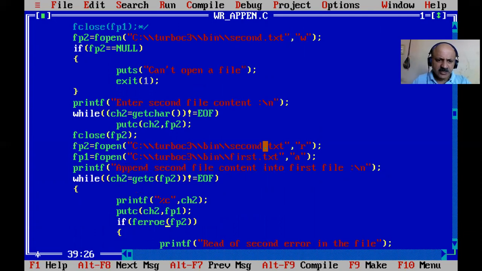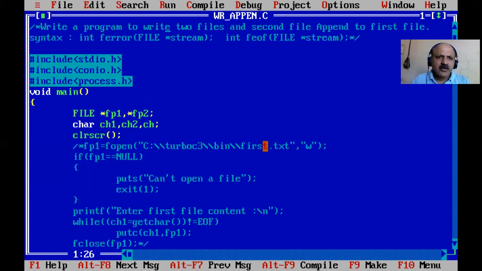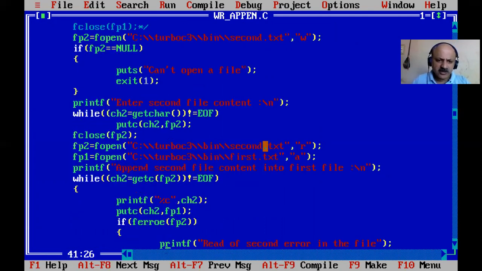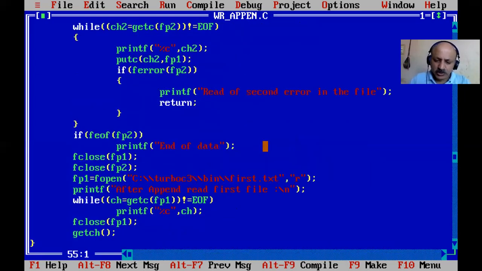So let us take, I save, and yes, R is remaining here, E is there. Okay, now perfectly, so we can compile. Yes, there is some typing mistake, no other error. So let us compile and run. It compiled successfully, there is no error.